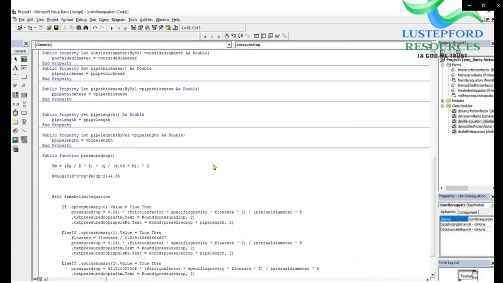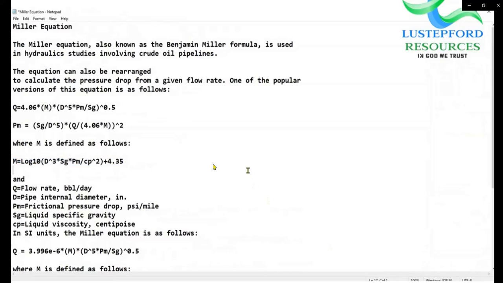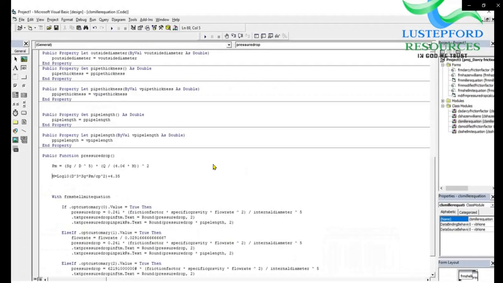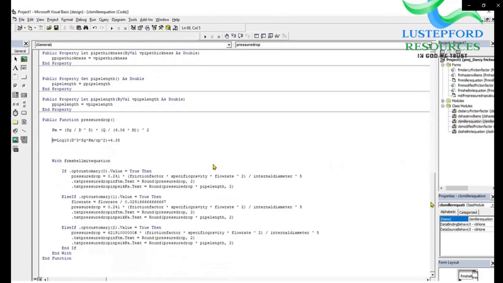Now we also need to go. So what we do, we copy this whole thing, both of them, cut them.